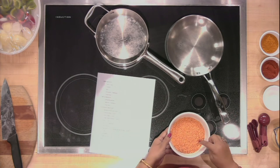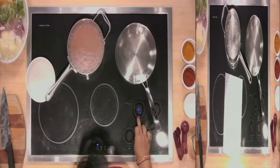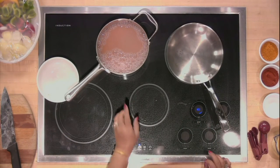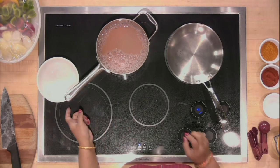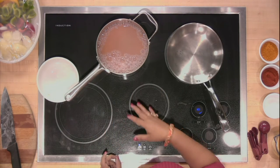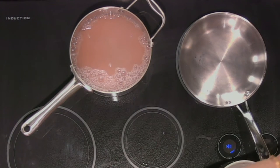This is lentil. Beautiful. Lentil bean, and I use 1 cup of lentil, and I'll boil it in some water. So I added 1 cup of lentil bean, and then about 3 cups of water. I start with 1/2 teaspoon of salt, and then let it boil.